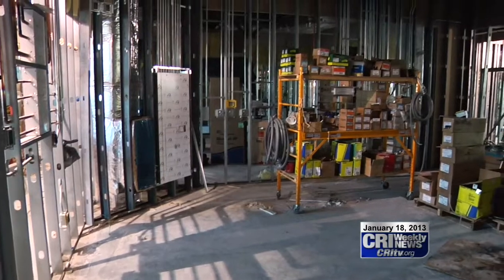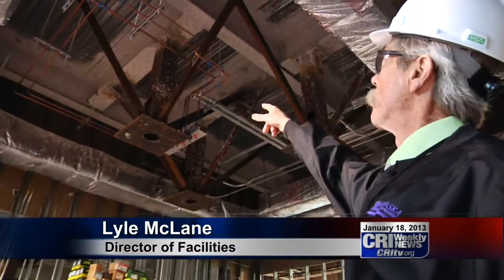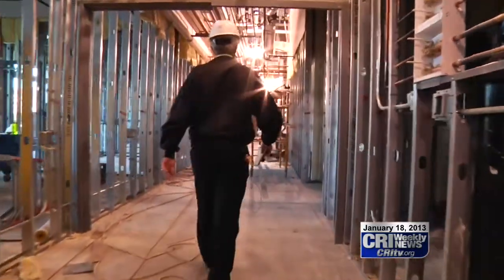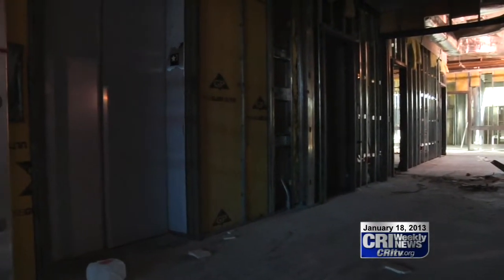Improvements in the surgical rooms include high ceilings and steel supports that hold booms for modern surgical equipment. These are the new booms that we're installing. On these will be mounted surgical lights and the medical gas connections. Elevators in the surgical area allow patient privacy before and after surgical procedures. This is a new elevator that's going in so we can transport patients from surgery back up to inpatient.